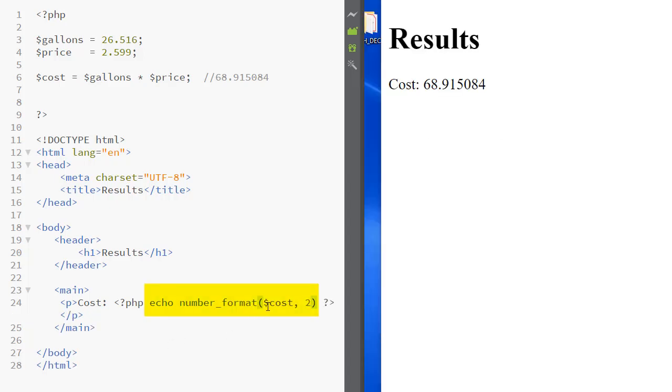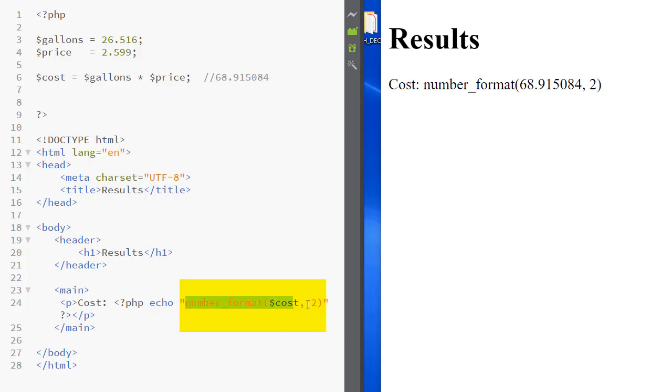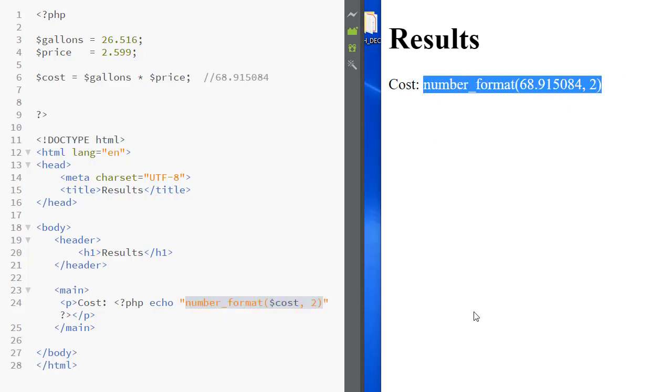If I wanted to format this number to two decimal points, I can use the number format function. And here you see it does work well. However, if I wanted to put a dollar sign in front of it, I would have a problem. You cannot put quotations around the function like you would around a variable, because those quotations transfer it into a literal format, and this is what we see. So how do we put the dollar sign in front of that?